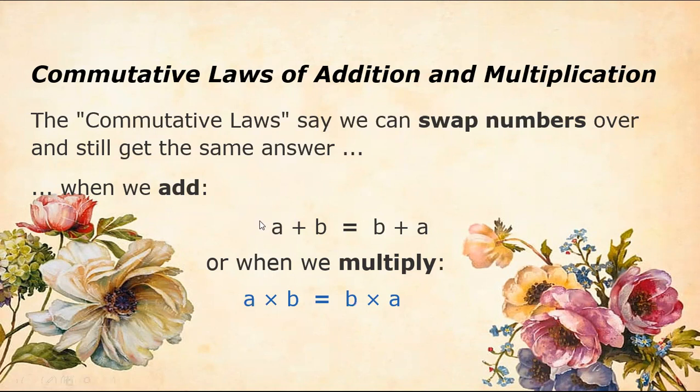For example, when we add two numbers, a plus b or b plus a is always equal. We can say that left hand side is always equal to the right hand side. For example, if we take 3 and 4 and add them, the result is equal to 7, whether we take 3 plus 4 or 4 plus 3. It's always equals to 7.